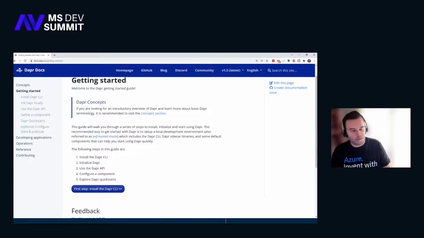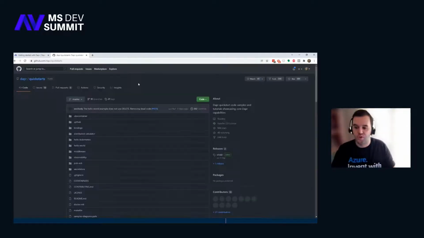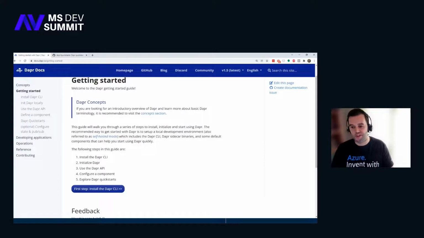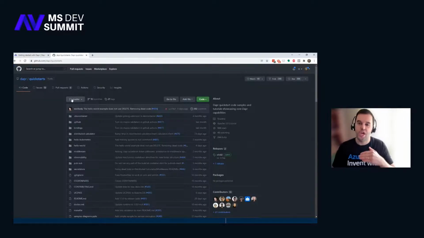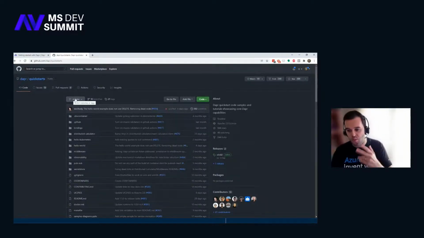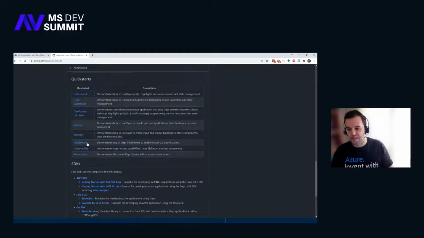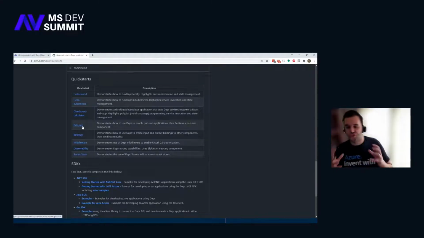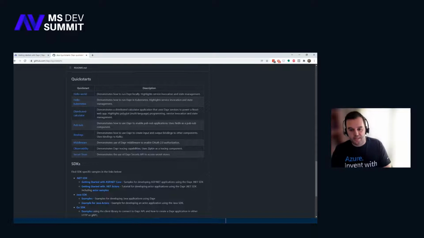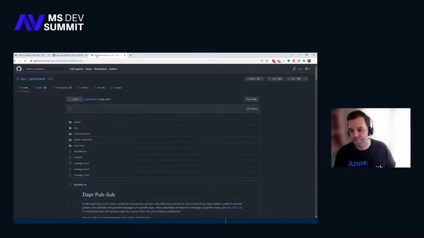All right, so in terms of the quick starts, you have the links available from the site, but you have a GitHub repository where you can access all the different quick starts, okay, here. The one that we are going to focus on is the pub/sub quick start, to show an example of an application using the publish-subscribe model, or pattern. And let me just show you the diagram of the demo that we are going to use today.